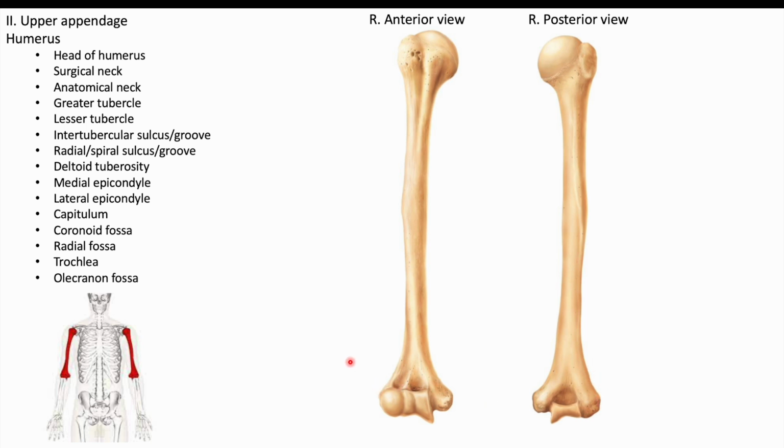Now, from the anterior view, you can see that this divot, remember in the anterior view, we have two indents. This indent right here is called the coronoid fossa. The coronoid fossa is the indent in the front, and then this on the lateral side, this is going to be more on the lateral side. This is called the radial fossa. The radial fossa is more on the lateral side, and the coronoid fossa is more on the medial side. There are two fossa in the anterior view. In the posterior view, there's only one fossa. So this is called the olecranon fossa. It's the indent in the back.